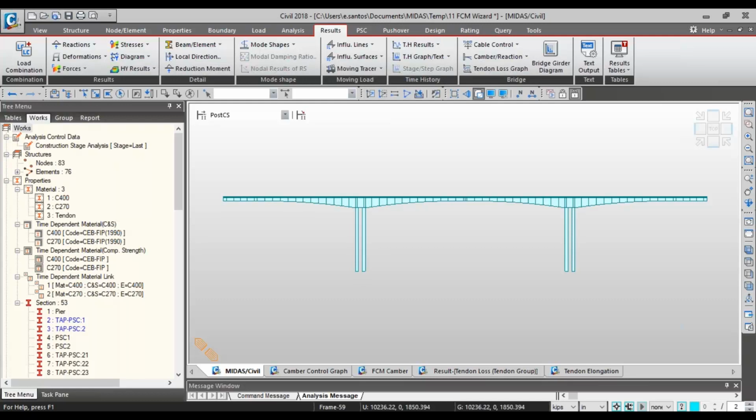I'm going to jump into a bit more complex type of bridges, which are the cable-stayed and also the suspension bridges.